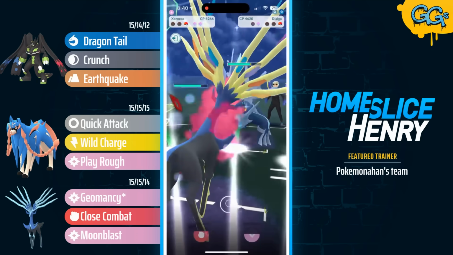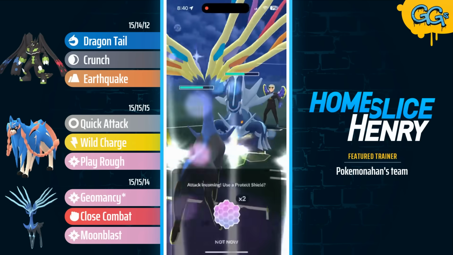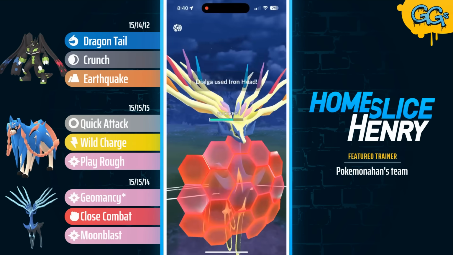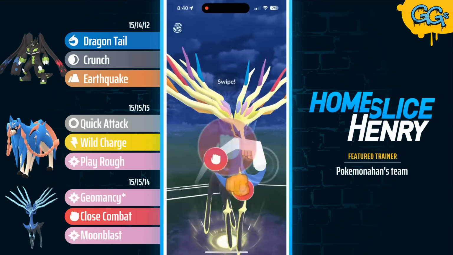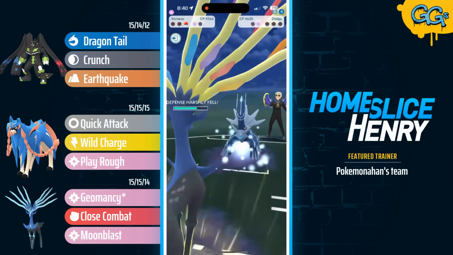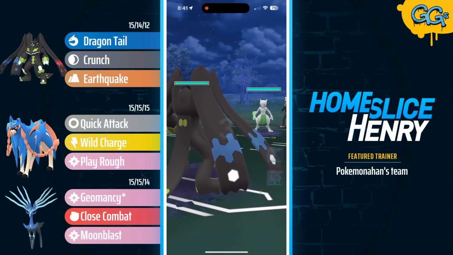Back in comes the Xerneas. Opponent, since they were forced to throw, they now cannot get to nearly enough charge moves to get rid of the Xerneas. And since those Dragon Tails applied, this should now be in close combat range for the Xerneas. So Xerneas is going to go for close combat number 1. Opponent recognizes that it's over, and they let the charge move go.